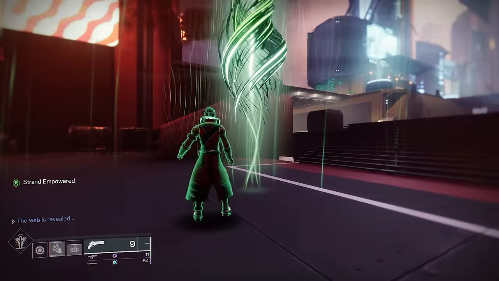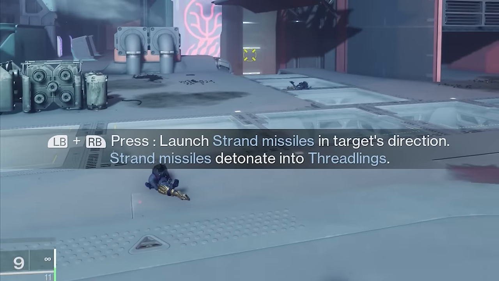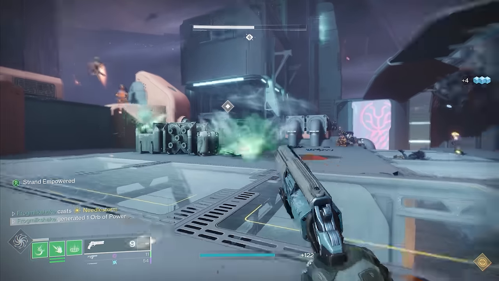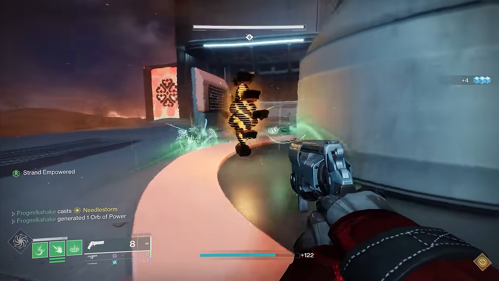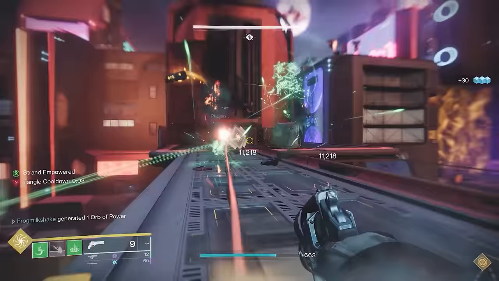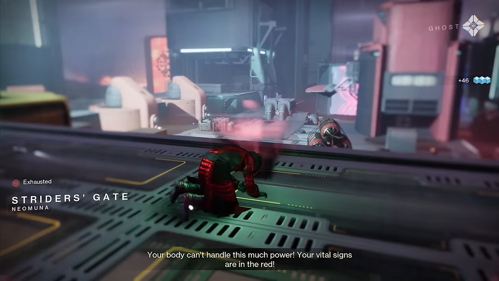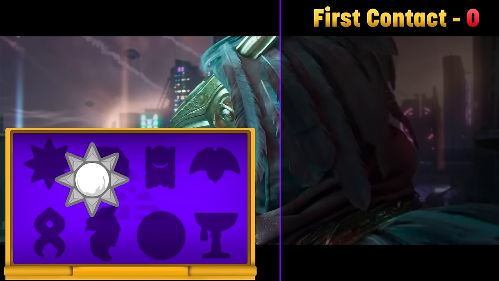This was my first time using the Broodweaver subclass, and I was really excited. Strand missiles detonate into Threadlings. Alright, 3, 2, 1! Oh, that's so cool. Dude, look at them go. I love animals, so being able to command these little Threadlings does put a smile on my face. Oh my god, that is so satisfying. We had to give up this power for now, but with that, we rescued Osiris and earned our first badge with 0 deaths. Needless to say, I was feeling pretty good.